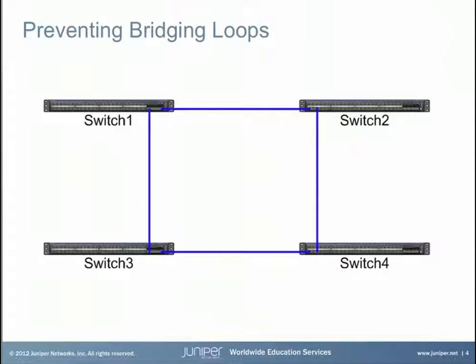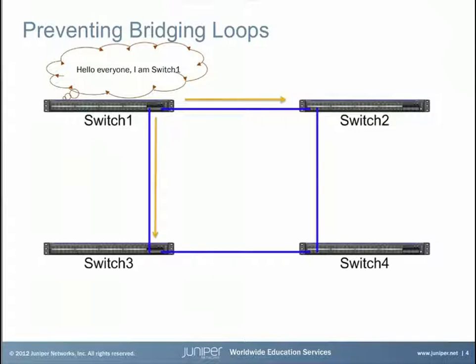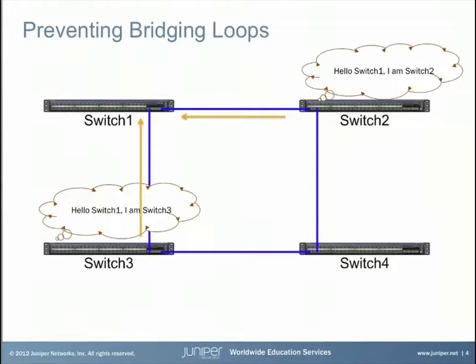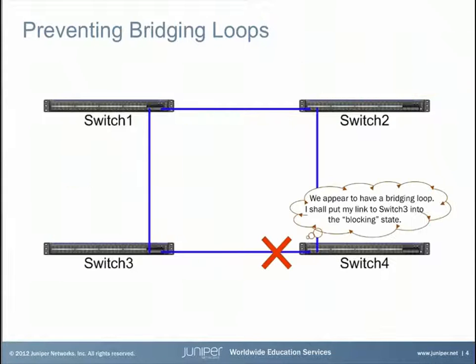Most modern switches have a mechanism whereby they can help prevent these bridging loops, and this mechanism is called the spanning tree protocol. With this, when a switch first powers up, it starts sending special frames on the network called BPDUs. It sends them off to its nearest neighbours. They will process them, and in turn tell their neighbours that they are available and a switch. Using this, each switch can build up a topology of the network so it knows exactly where every switch is and where a bridging loop is likely to occur.